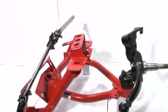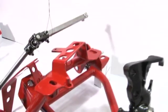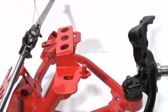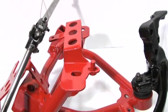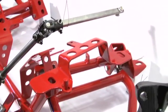We'll go over here to the driver's side. This is the coilover version. You can see on the top of the K-member we have eliminated the spring seat. Just gives you a little bit more additional weight savings if you're running the coilover. Gives a little cleaner look.